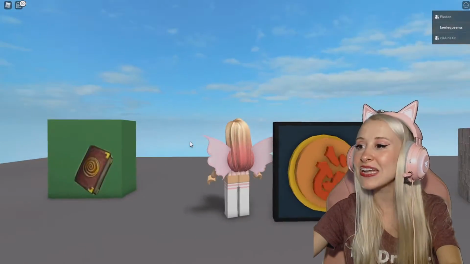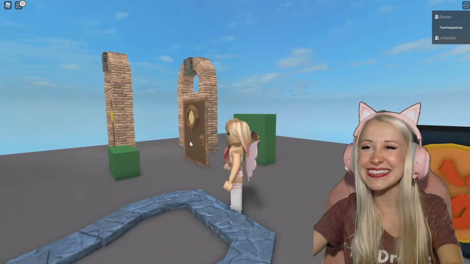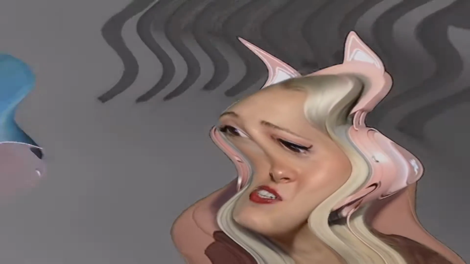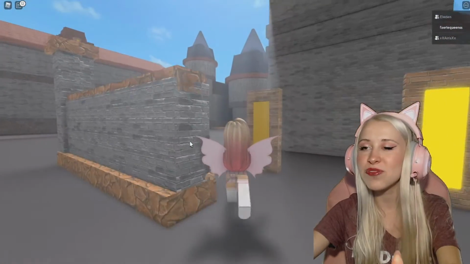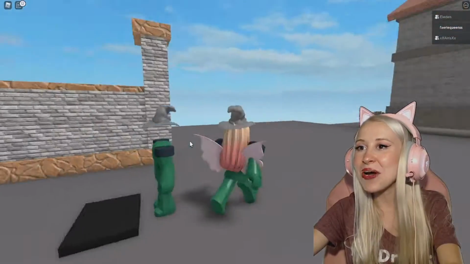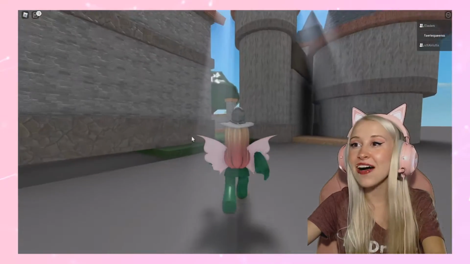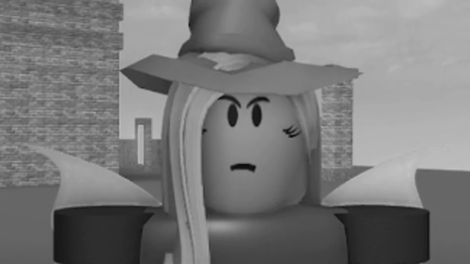Oh look, they were maybe trying to do Ravenwood and they did the fire symbol. Oh, that's so cute. I literally feel like I'm in like a fever dream. Like I feel like I'm not in Wizard101, but I'm not in Roblox either. Like, I don't know, it feels like a, ah! Why do I look like this? This is not cute. Oh my God, how did I turn into this? How could this happen to me?